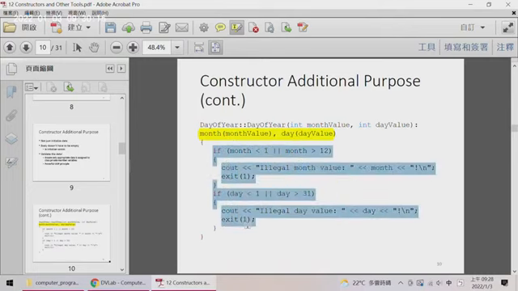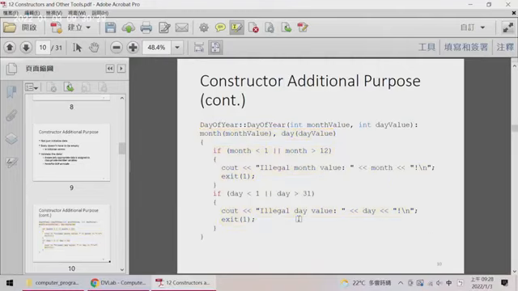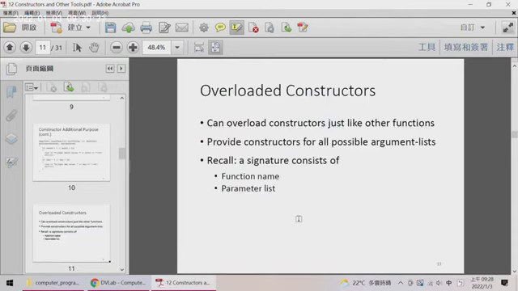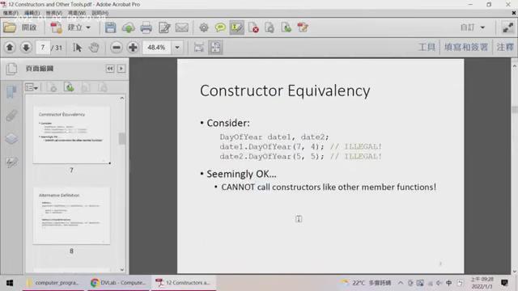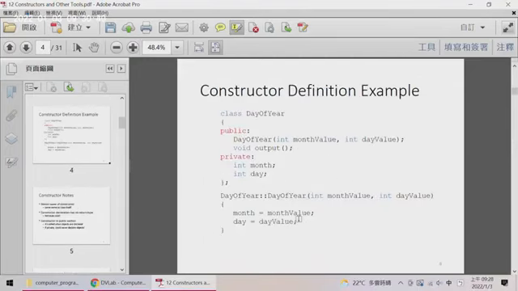Inside the braces, we check whether the two member variables have legal values. And you can try to compile this example.